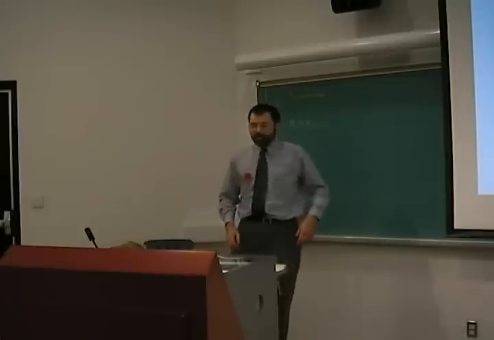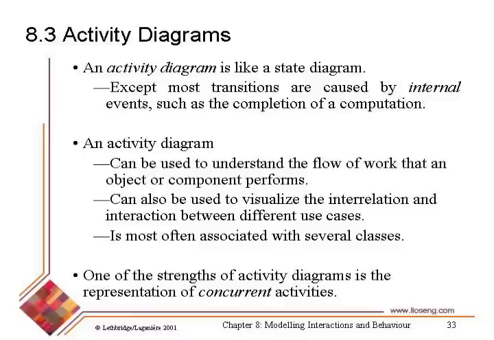Okay, so that brings us to the end of our state diagrams for now. However, activity diagrams are basically an extension of the concept of state diagrams. They have much of the same notation with some slightly different semantics. And so we're going to treat them as a special case. In fact, in UML 1 at least, they're considered a special case of state diagrams. There's some proposals in UML 2 to give them enough distinction so they aren't considered special cases of state diagrams. But for now they are.